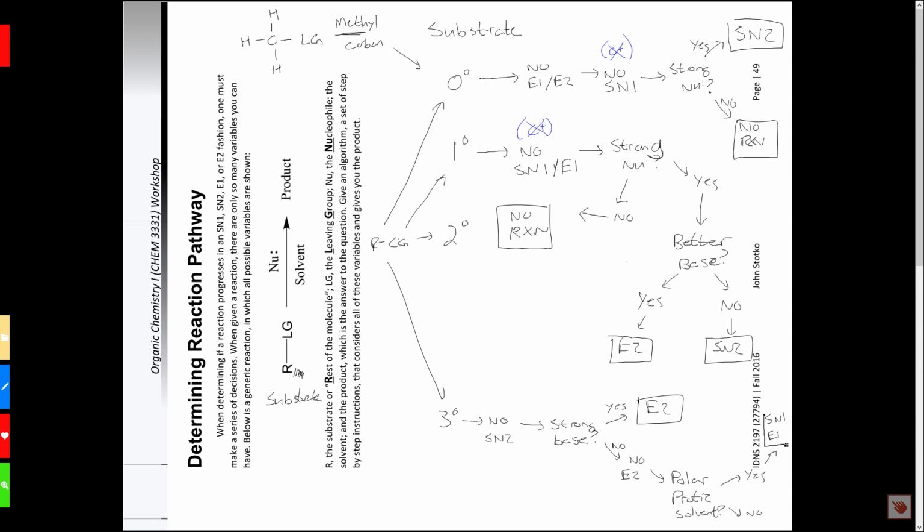And I know this is two things, but they cannot happen separately. They start with the same intermediate step with that carbocation stability. So if SN1 can happen, E1 can happen as well, and vice versa. And if it's no, then we of course have no reaction. You'll notice probably the most common answer to this is no reaction, but that's just kind of the catch-all for everything. So, yeah. Okay, and then for secondary, let's go to the next page.